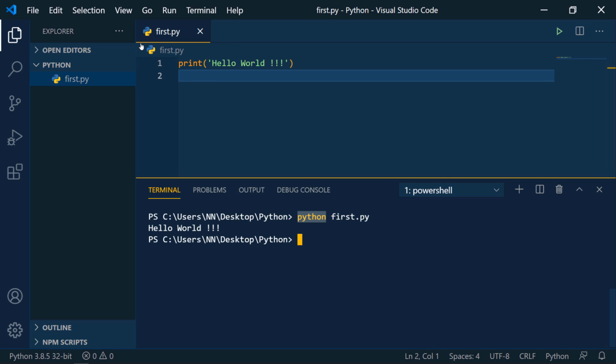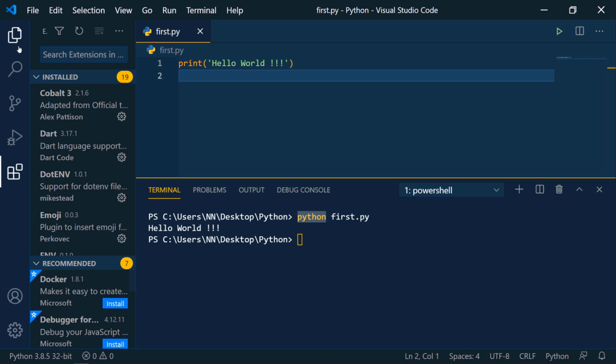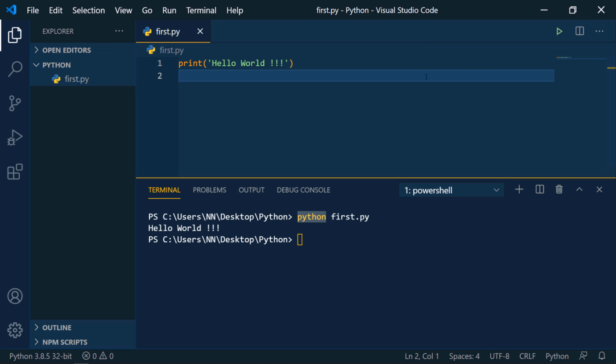This Python extension connects Visual Studio Code with the Python that we installed previously, and the compilation is actually done by that. So that's how we can do it.